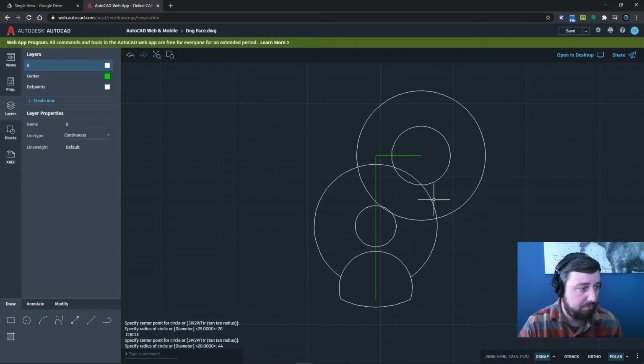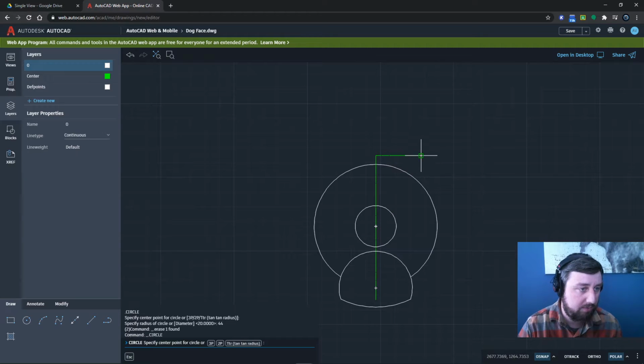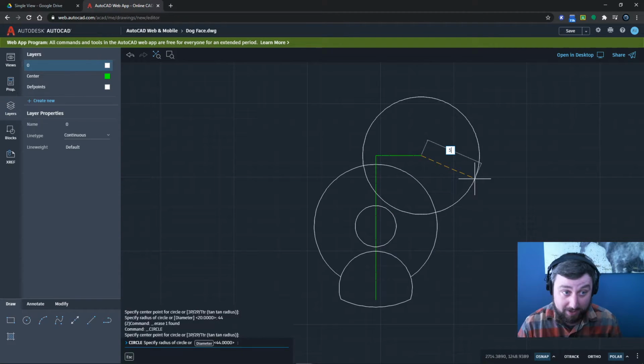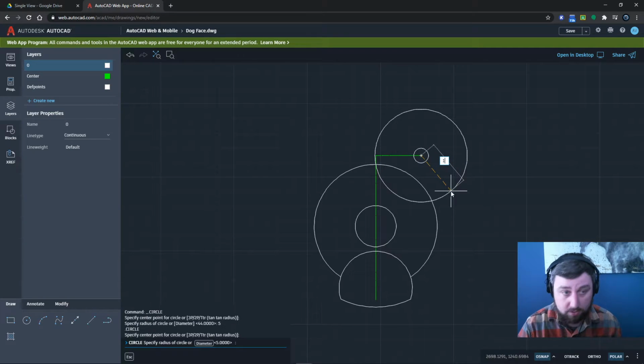None of this looks right because I'm drawing in diameter automatically. No, specify the radius. Oh, I went the wrong way. Math is hard. If I'm giving diameter, I got to divide by 2. Hopefully I did those right. The other ones, 5. I swear I know what I'm doing. I swear I'm a professional.